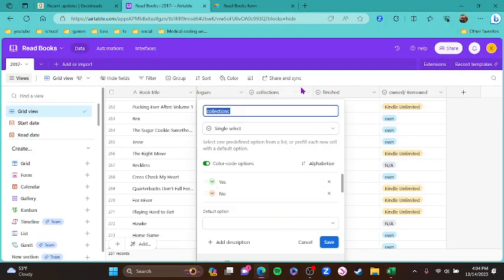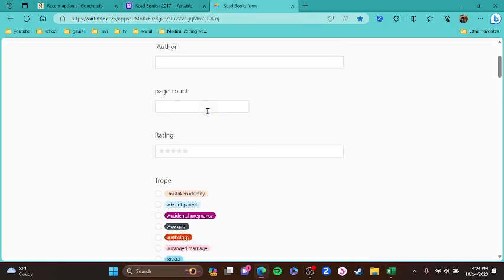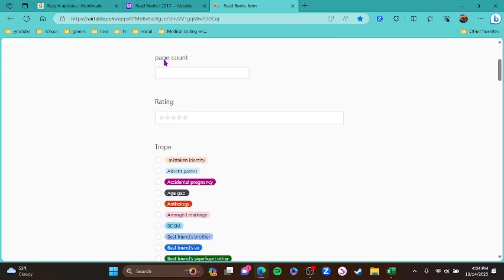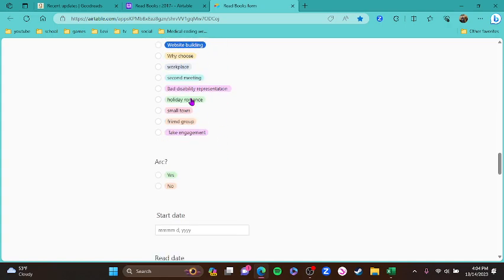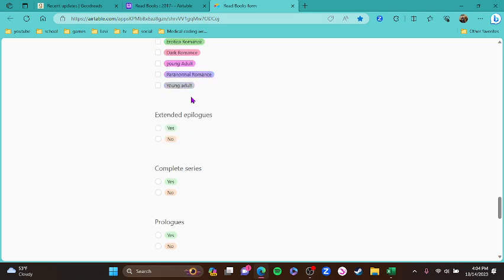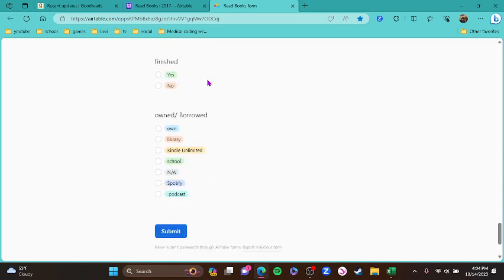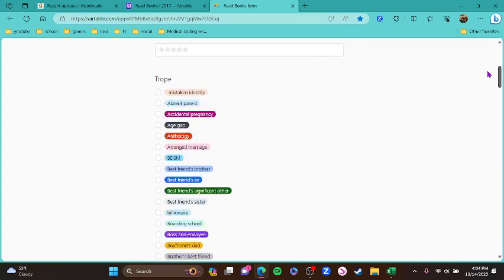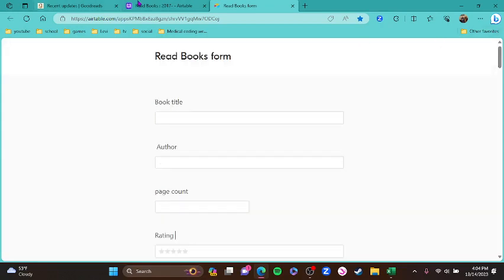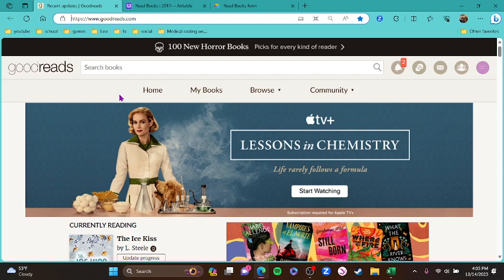And then let me show you what my form looks like for my Airtable. So here, you basically have to decide what columns you want people to fill out or yourself to fill out. Now, I have all my columns on this form so that all my columns get filled. So let me show you how that works. Let me get to where I need to be first.